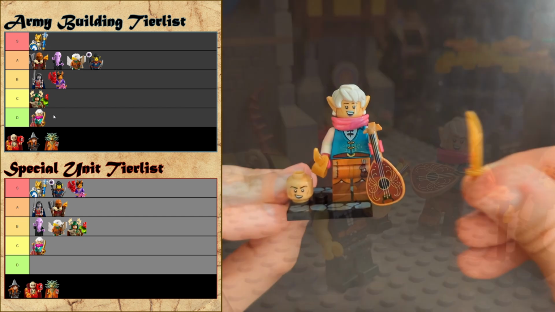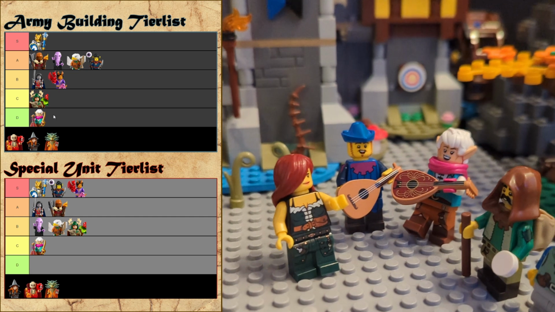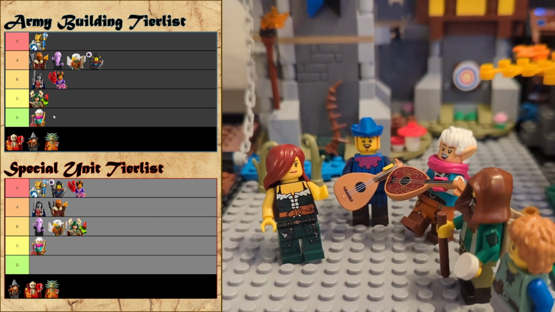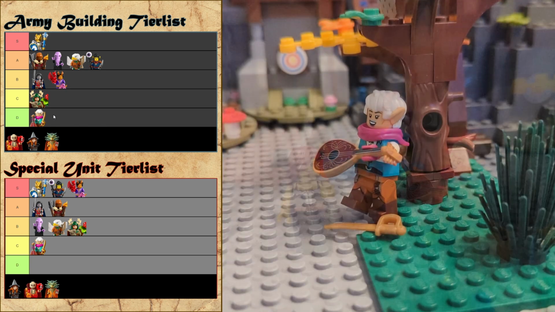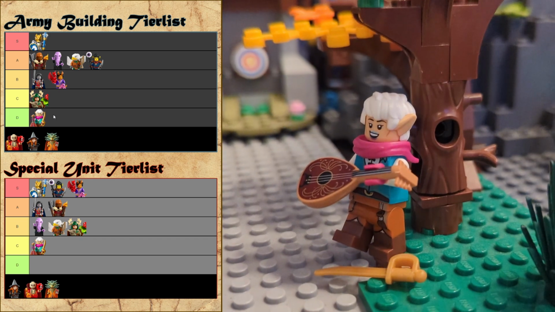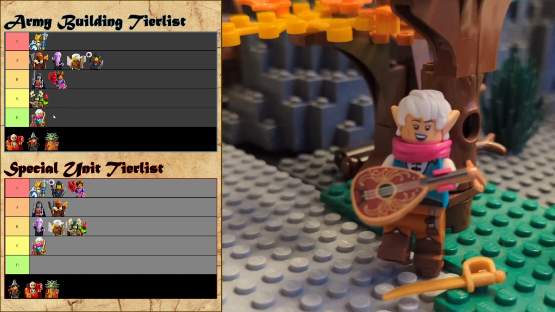Because of that, and without any other accessories besides a lute, unless you want to make an army of bards, which may strike more fear in the hearts of your foes, especially if you sing during the match, I think it's going to be really hard to army build with any of these pieces. Maybe you can make some townsfolk, very fancy townsfolk, but that's about it. And that same logic applies to special unit creation. You can work something out here. If you want a bard, that's great, but it's a very specific use case for making a special unit.